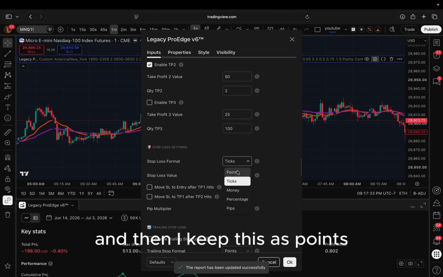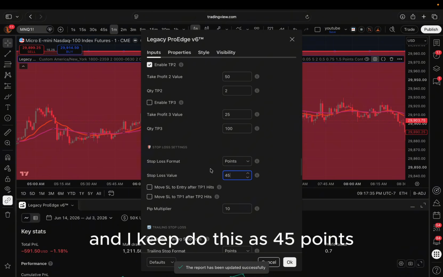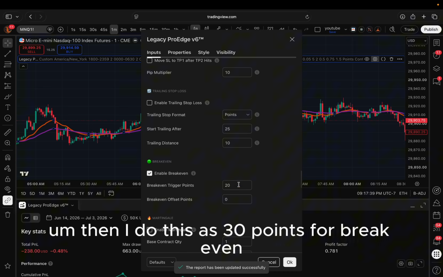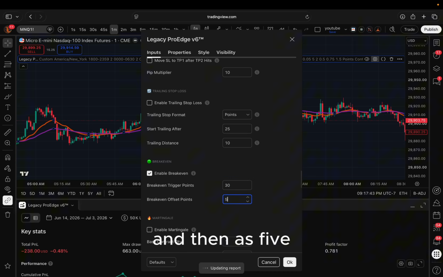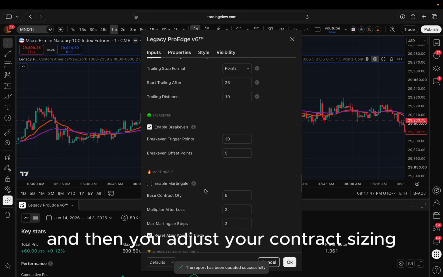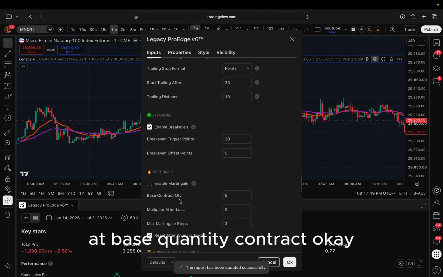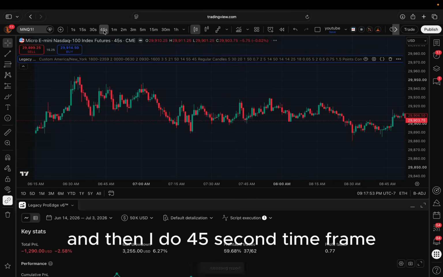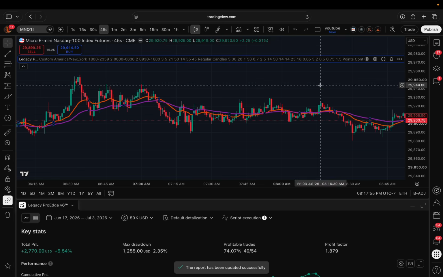And then I keep this as points, and I do this as 45 points. Then I do this as 30 points for break even, and then as 5. And then you adjust your contract sizing at base quantity contract, okay? And then I do 45-second time frame.